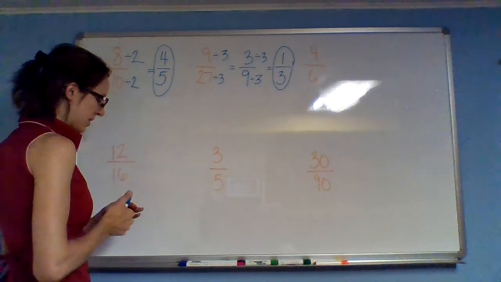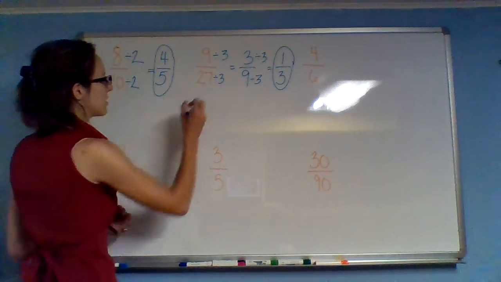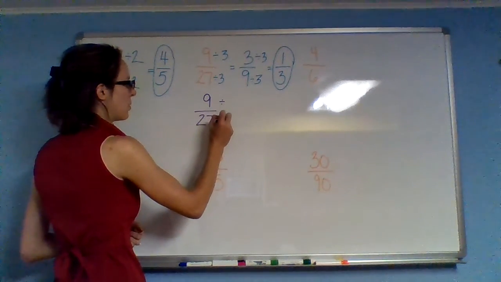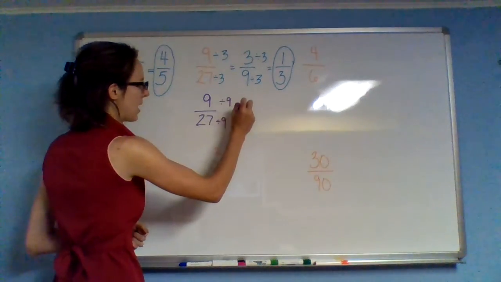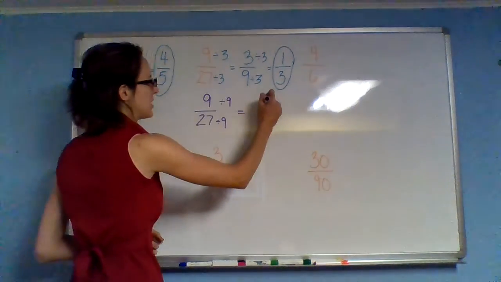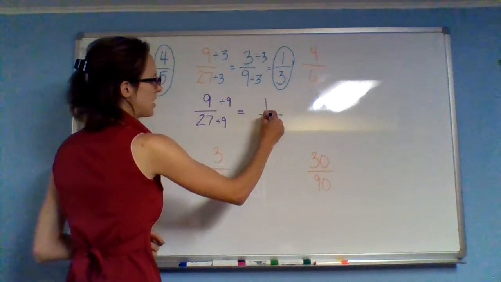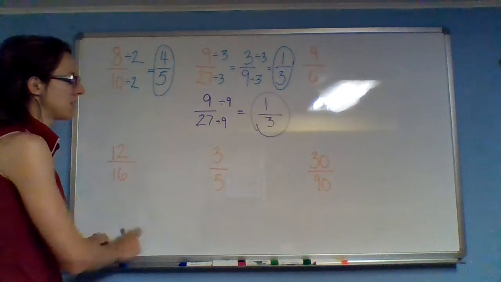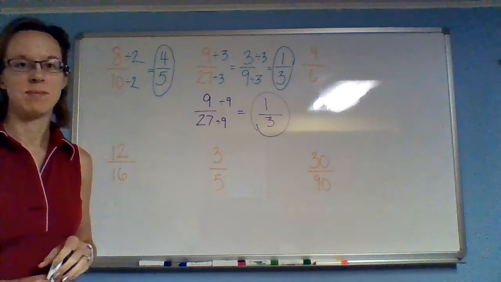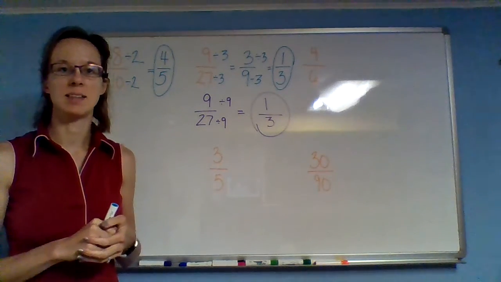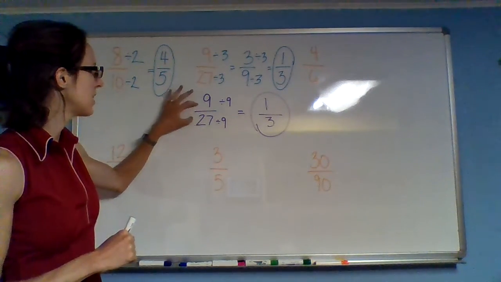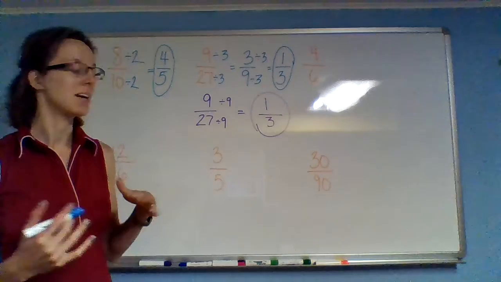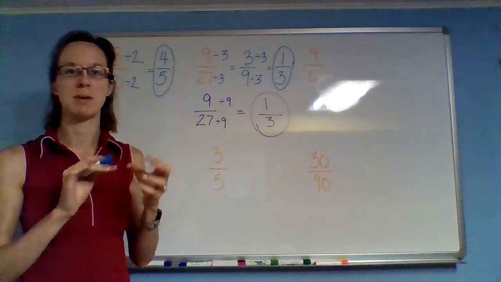I want to show you a different way that we could have gone about that problem. If I had the fraction 9/27, I could have thought in the first step that both of those numbers, top and bottom, divide by 9. 9 divided by 9 gets me to 1. 27 divided by 9 gets me to 3. In both ways, we got to the same answer. This one just took one step less. This is where knowing your multiplication and division facts comes in really handy, because when I can see that both of these divide by 9, I can skip a step. If you're not there yet, it's okay. Do the multi-step approach where you keep breaking it down over time.